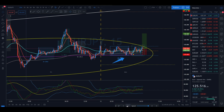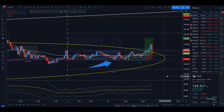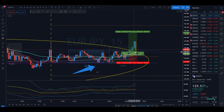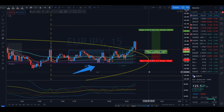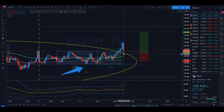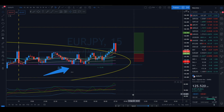All right, and here, pay attention to this right here. If you're in this trade, and you took this trade right after this candle here, and you took it as a type 3, and you come across this right here, this is basically what? A railroad track, right? There's a reason that this is coming back.